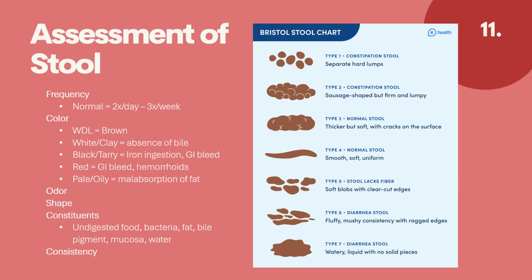You do need to take into consideration the odor. Typically, it's going to smell not so great. But if it's really pungent and foul, there are certain disease processes that can cause this. So if there's malabsorption occurring, maybe a GI bleed is going to make it smell extra foul. And then you have an infection called C. diff, which once you smell C. diff, you are always going to be able to identify it as a very specific smell.